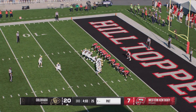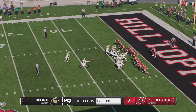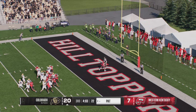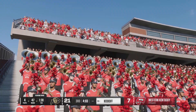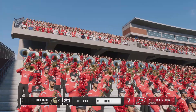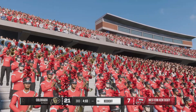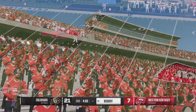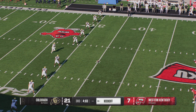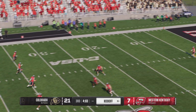Lining up to tack one more onto that lead. The extra point puts them on top 21-7. Quick work on that scoring drive — just four plays and they cap things off with a scoring toss from 27 yards out. About to kick it off after punching it in for the touchdown.